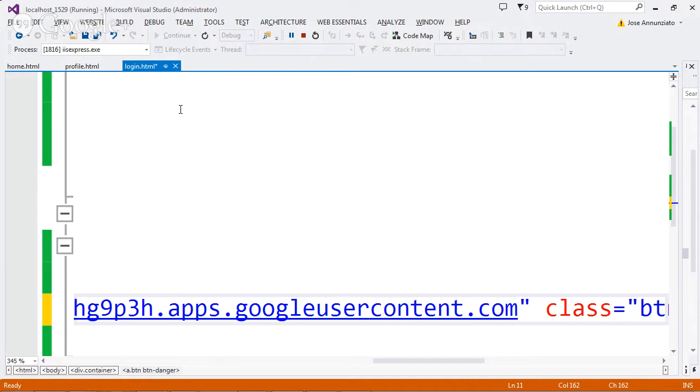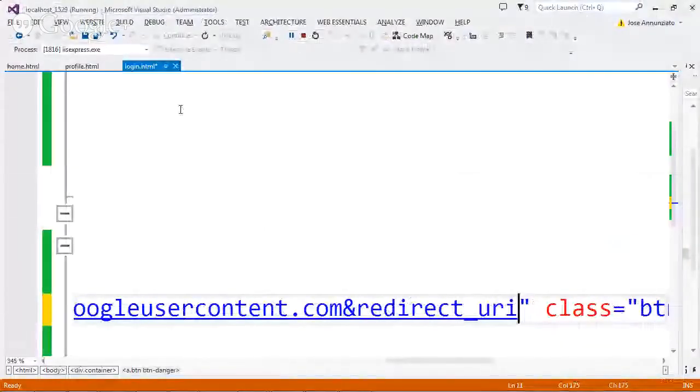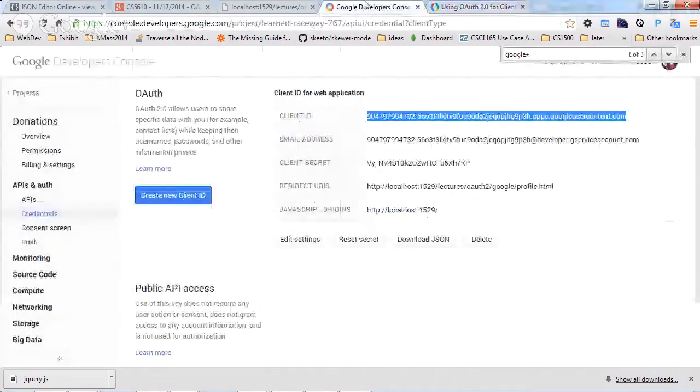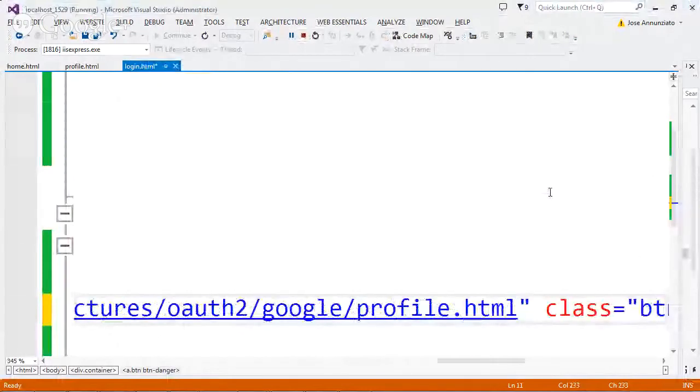But that's fine because here I'm going to provide the redirect URL and this has to match exactly. Obviously, this is going to go back to my domain, not their domain. So there's no way that they can provide a URI other than what I initially configured. So there's no way that they can redirect it somewhere else. So what did I configure? I believe it was this one. That's the URL. There it is. So the URI is this.